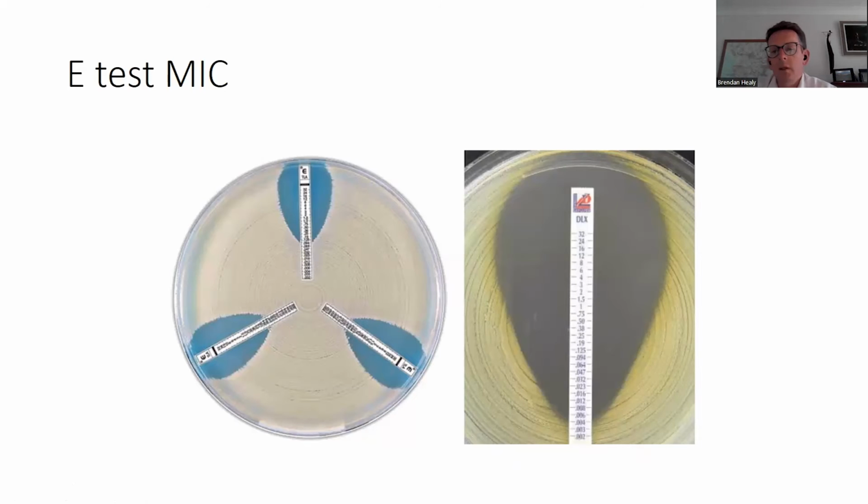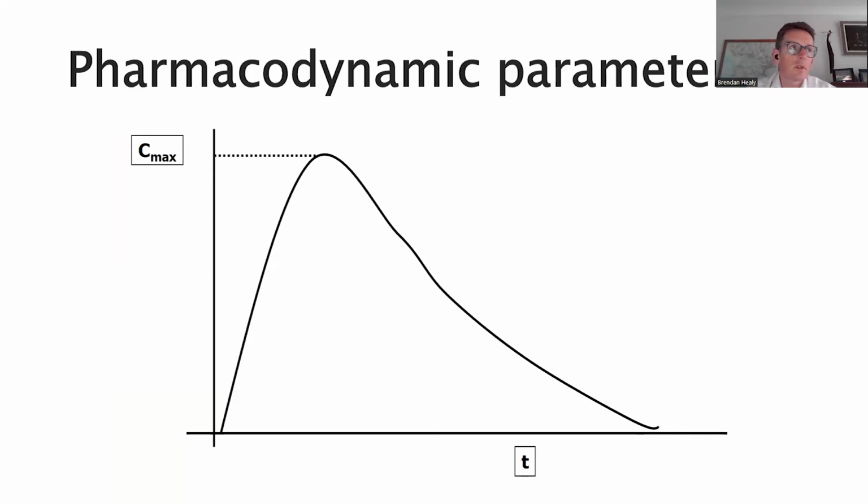It's a spectrum, and you might have some organisms which test resistant, but actually respond as if they're sensitive. And you'll get other organisms that test sensitive, but they're on the borderline, and if you can't get high enough concentrations of antibiotics, they may not respond. Obviously, the cutoffs for sensitive and resistant are set so that for the most part, if it tests sensitive, it will respond, and if it tests resistant, it won't respond. But just bear in mind that it is a continuum.